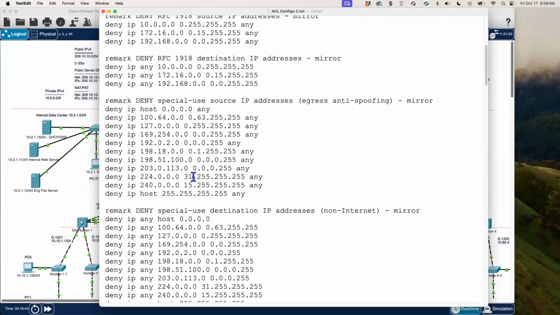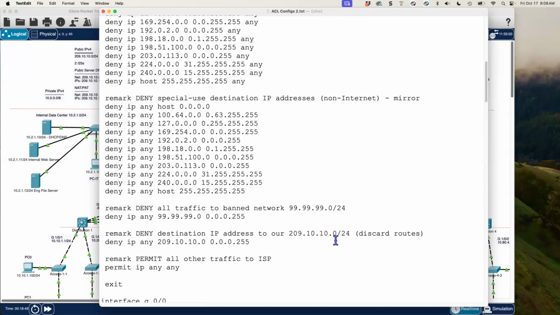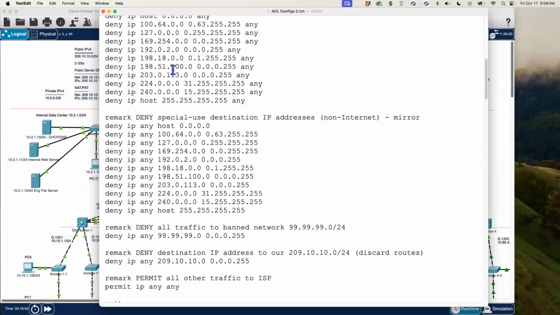Also, at the end of every ACL is an implicit deny any. So we'll be talking about that. That means if we don't specifically permit it or do a permit everything, then it's going to get denied.